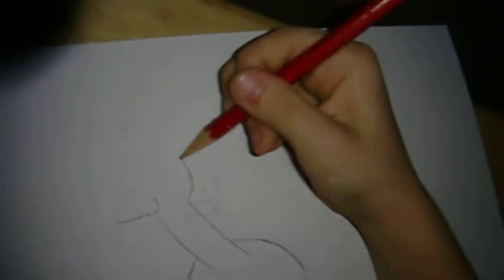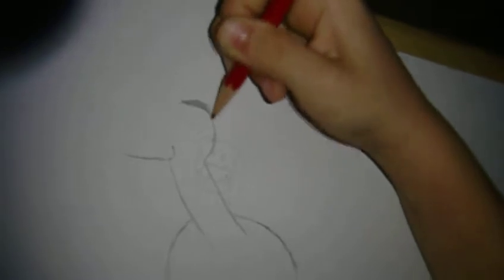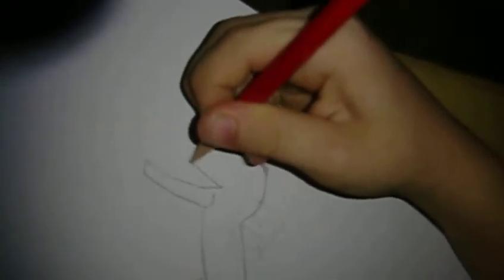So then we'll draw that. And on the other side of the neck. So, about like that, then a bit further here, sort of slanted like that, then we go in but we don't connect it. And now, it's your choice if you want it to be breathing fire.